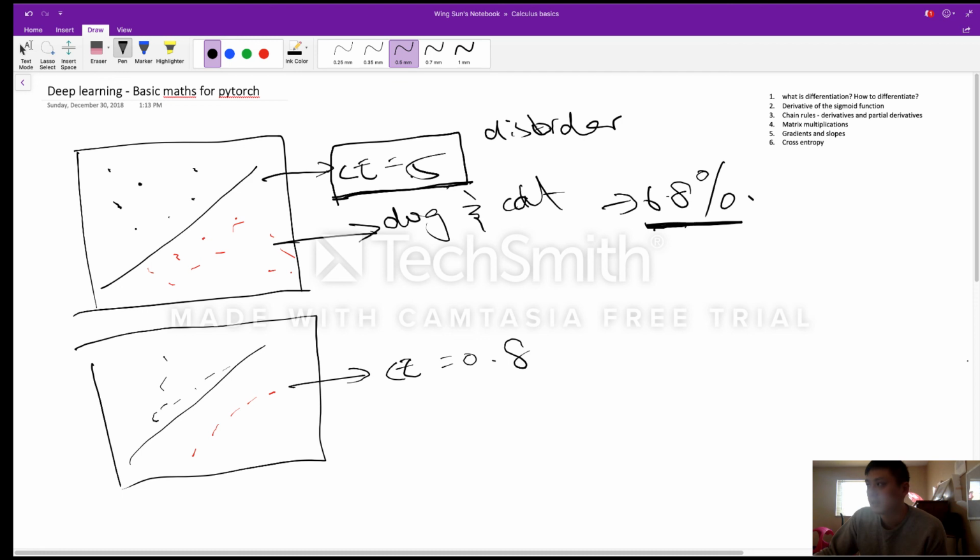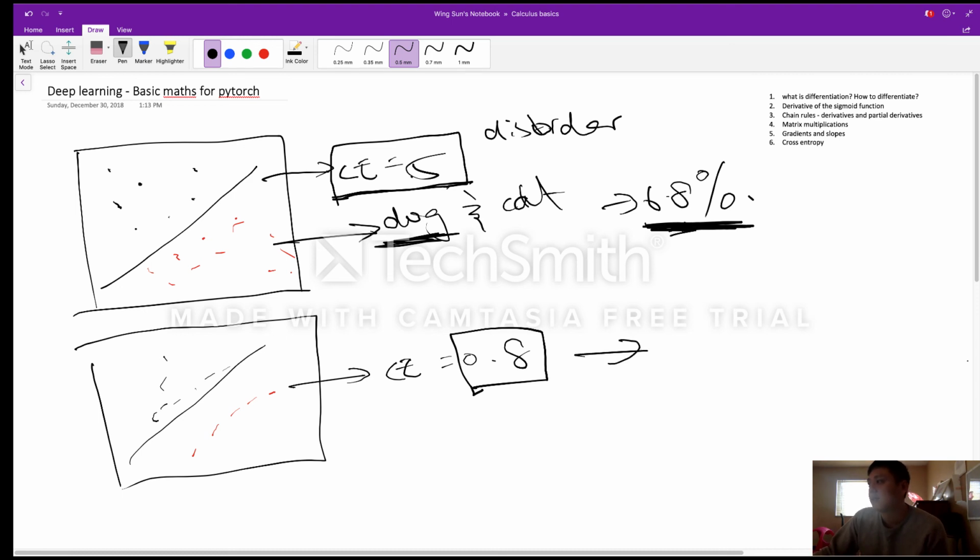Should I really trust this number? And in fact, it is a dog. But is it a dog because of this probability, or is it just because of random chance? So you should think to yourself, hey, 68%, is it really based on the probability, or is it really based on just pure luck, as opposed to this 0.8, which means that there is a lot of information in there. That's why it is not chaotic, okay?